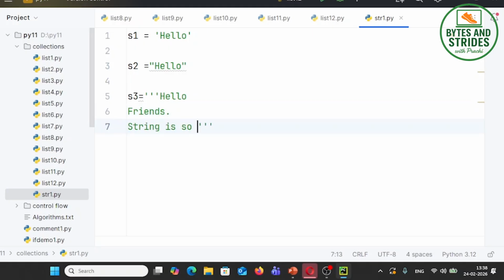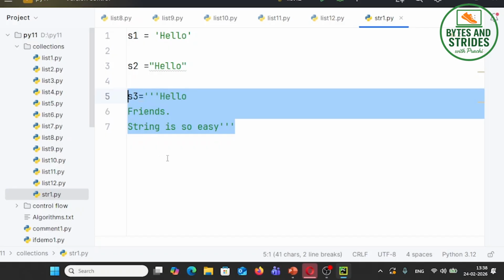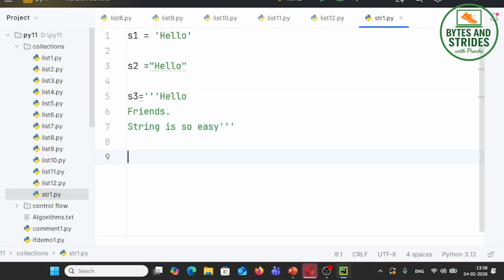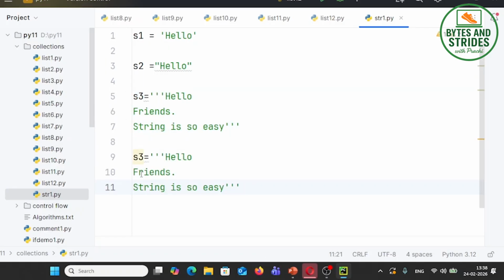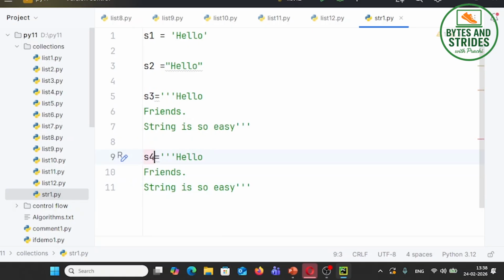String is so easy. So this is how we do it. As you notice, the triple quoted string can span multiple lines, triple single quoted strings as well as triple double quoted strings. They can span multiple lines.